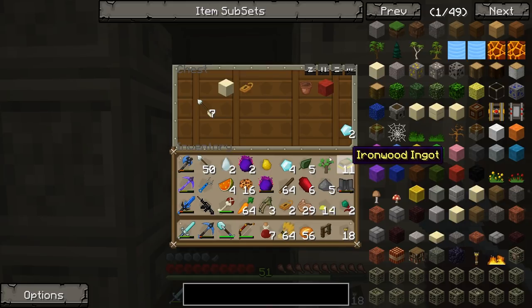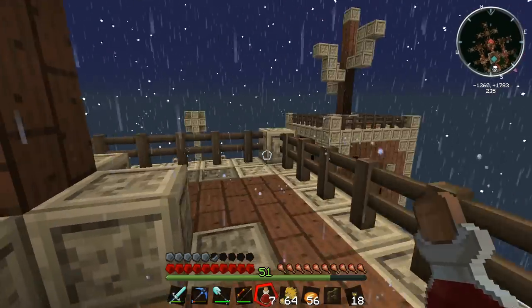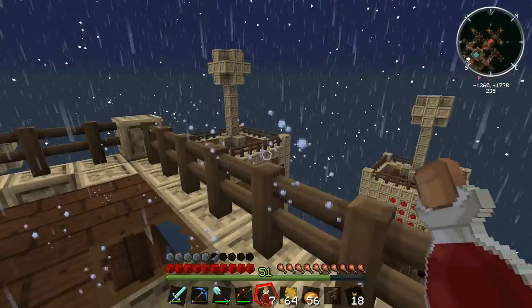Oh, damn it. We've got some more ironwood ingots. Another charm of keeping. Not sure what these do. Sand, red wool. Well, okay, let's see. I'm going to need to dig over to one of these towers, I think, over here. See if there's anything in these chests.